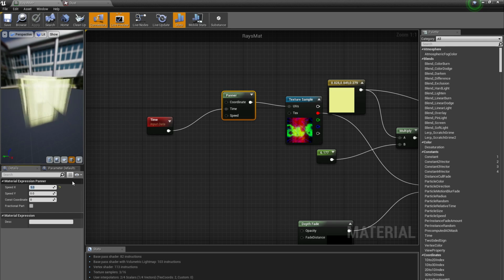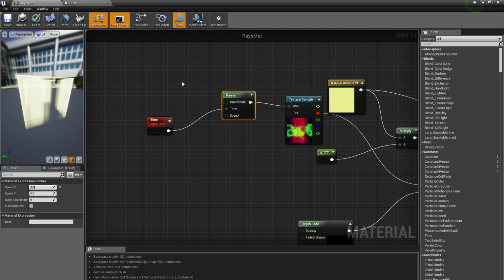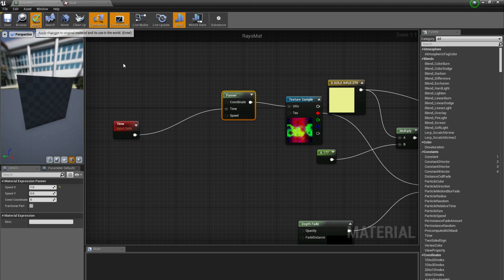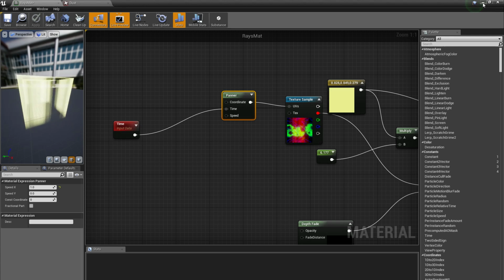Okay, 5's a bit fast. Let's just turn it down to 1 for the moment. It'll still be too fast, but we need to see it before we tame it down. Okay, this is going to look weird, but that's all right for the moment. There's a couple of other things that we need to do.